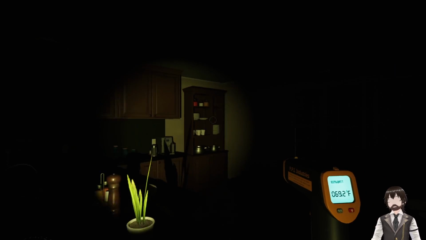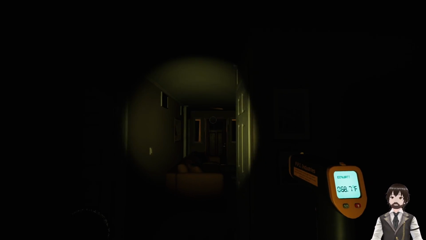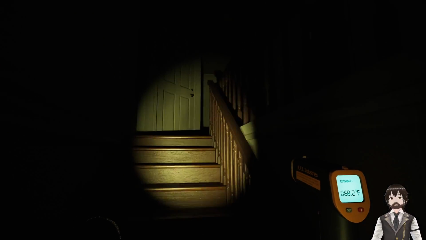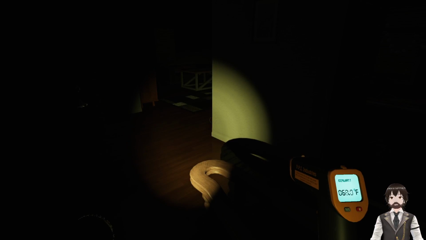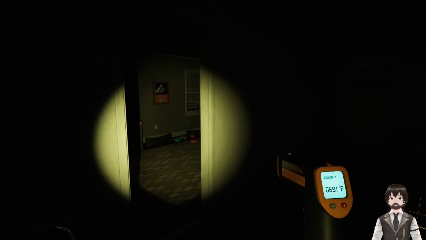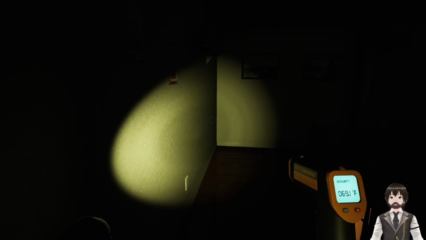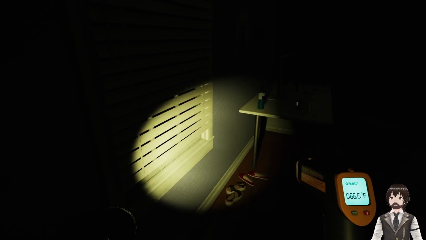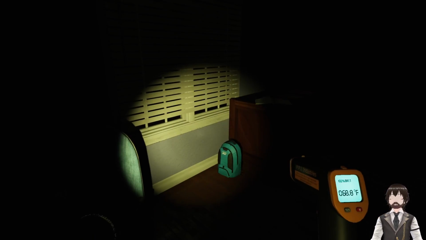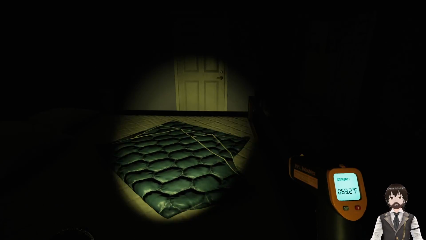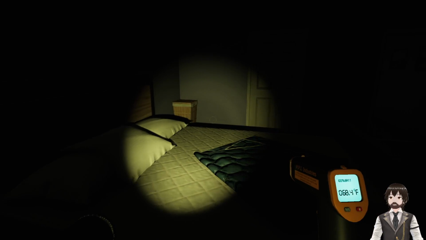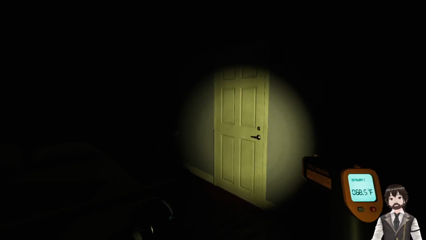Is there a second floor to this? Is this just the first one story? Like a ranch house? Oh no, here's the stairs. I mean, they could have cleaned up before we got here. It's just... no sheets on the bed, just a blanket. That's kind of nasty.